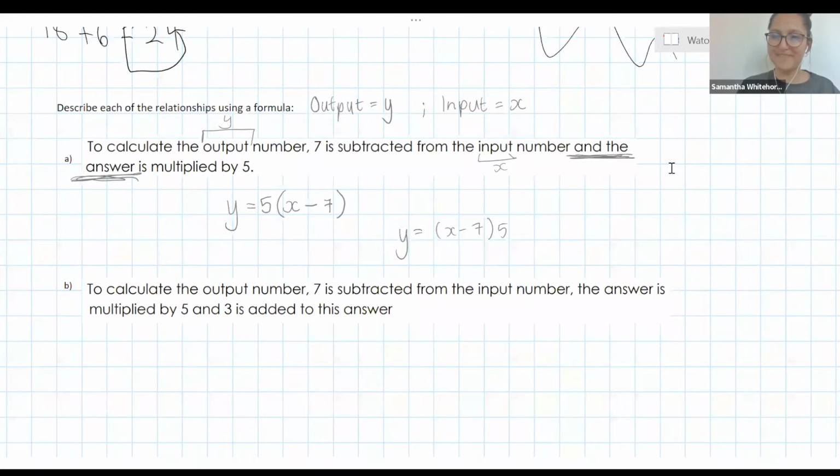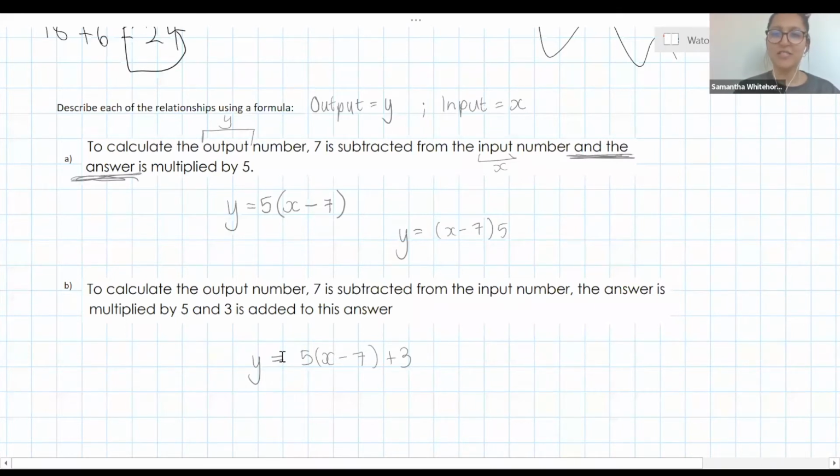Hi, ma'am. I'm not really sure about my answer because I'm used to these in Afrikaans, but I'm just going to give it a try. Yes, okay, that's what I like to hear. I said 5 and then bracket x minus 7, and then I closed the bracket and I said plus 3. Excellent. Well done. And that should be equal to y. Thank you. Well done, Wangi.